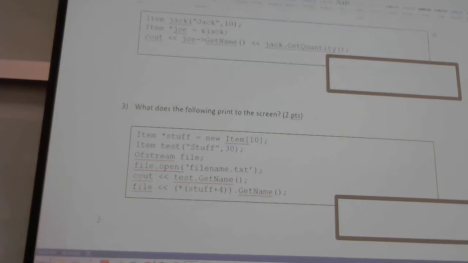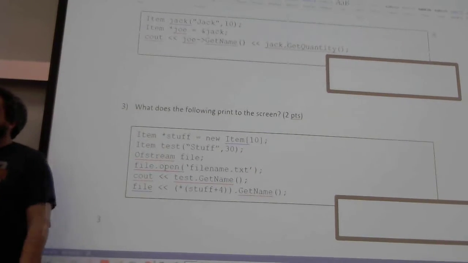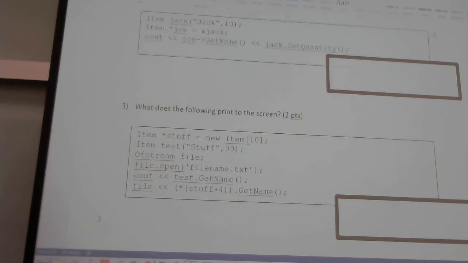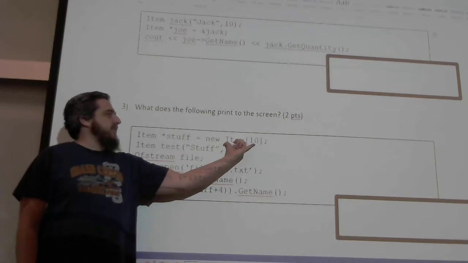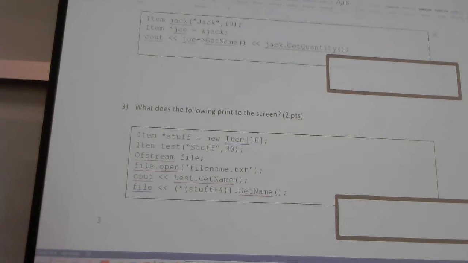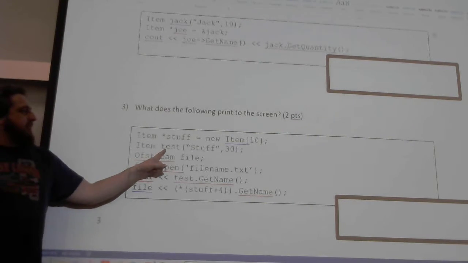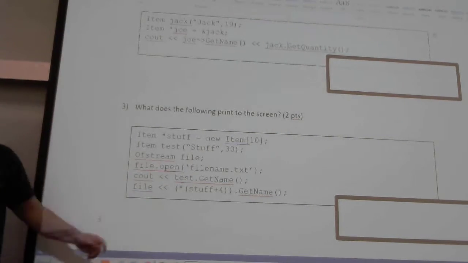So item star stuff equals new item. So item star stuff, this stuff is a pointer to a set of items, right? How many items did I declare? 10 of them. So stuff is actually a pointer to an array of items, not a single item. It's actually an array of items here. When I say item test stuff 30, test becomes a variable.